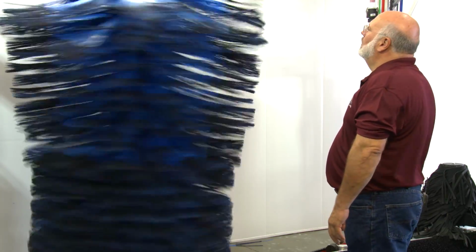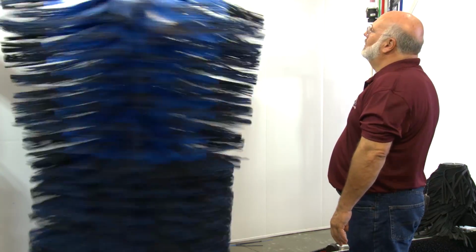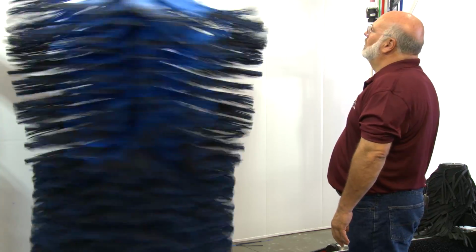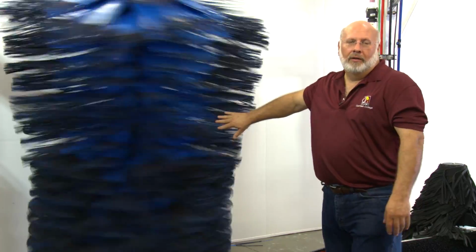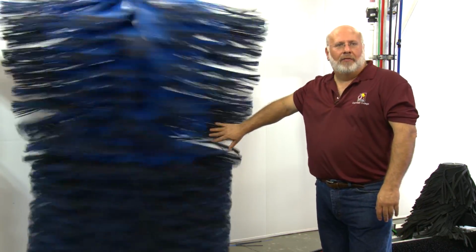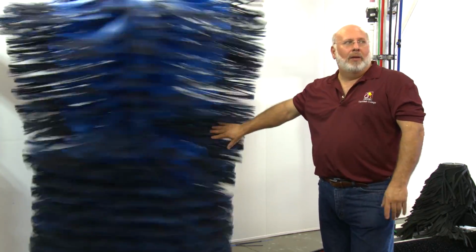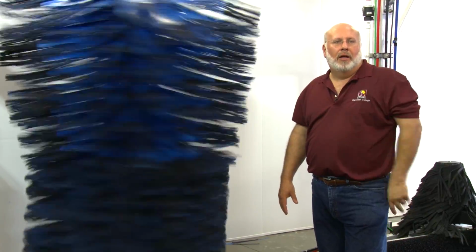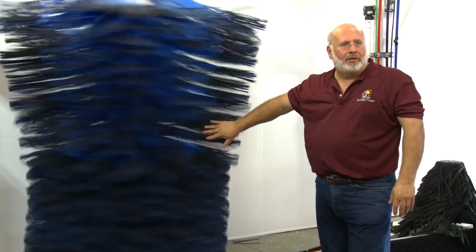Go. 1, 2, 3, 4, 5, 6, 7, 8, 9, 10, 11, 12, 13, 14. So 14 revolutions. 14 times 6 will give us about 84, 85 RPMs, right? 84 RPMs. So that's about where we want them. So we're going to have Robert set the driver's side also at 55 hertz. And again, this is our Durasoft material, which we run the same as NeoGlide.